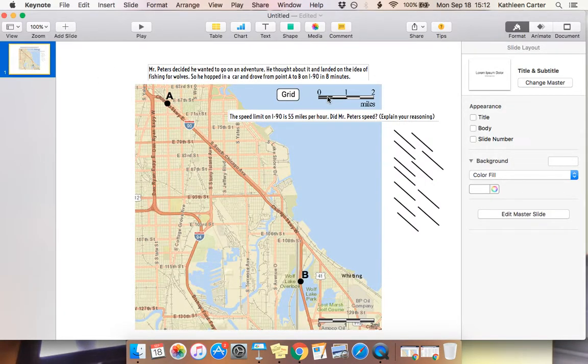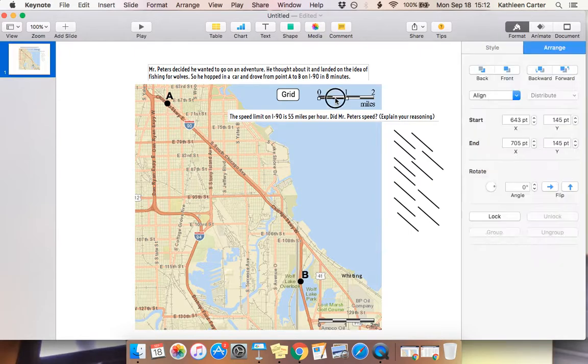Looking over here, we have a scale that we can use. It's up here, and it's also down there. I've already set this up so that this amount is going to be 1 mile, and I'm going to use that as an indirect measuring tool. Rather than using a ruler that has centimeters and inches, I can use this because I know that it's exactly 1 mile. So these are all 1 mile segments. I took those from there and just rotated them. So I've got 1, it's 1 mile.